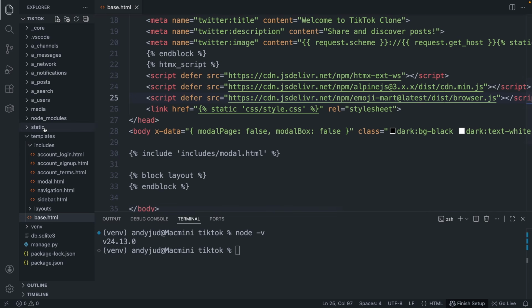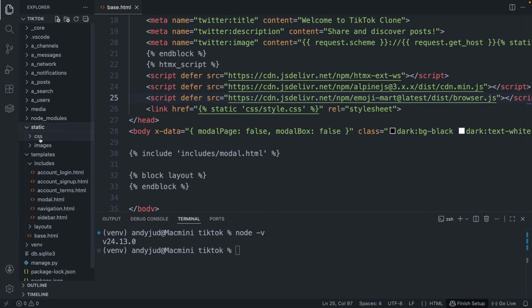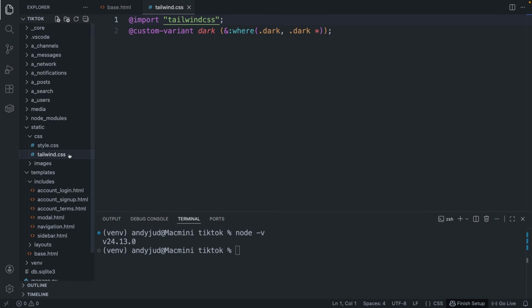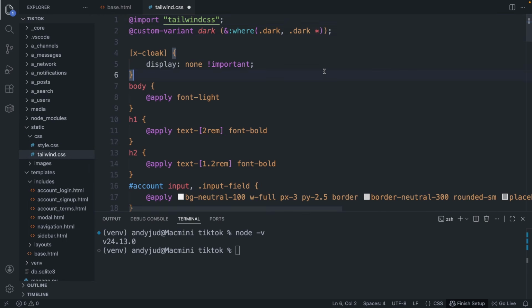In the static folder, here to css and here to tailwind.css. And paste the classes in here. So this is our Tailwind source or input file, where we import the Tailwind library, define the dark mode, and add our custom classes.